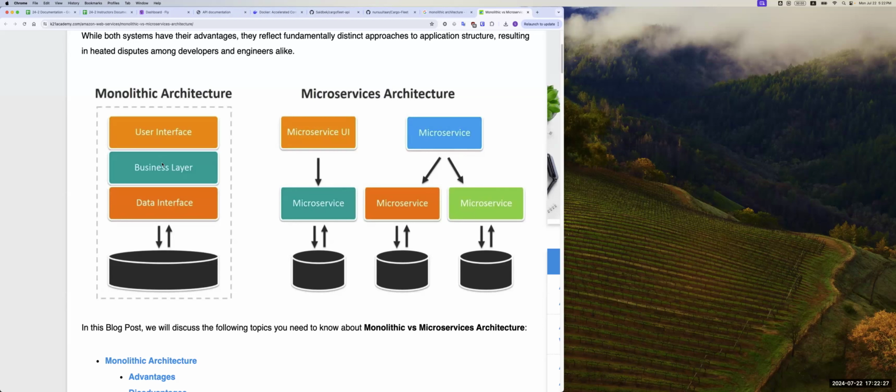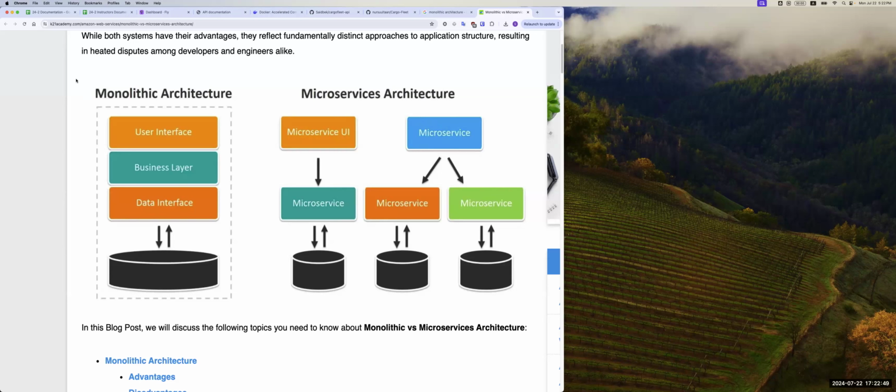And the second one is it's also easier to scale, especially in the beginning, because the so-called microservice architecture requires independent deployment and a separate team to handle each microservice.